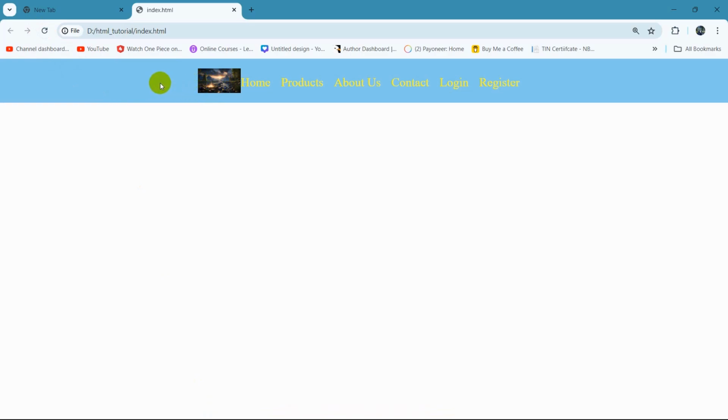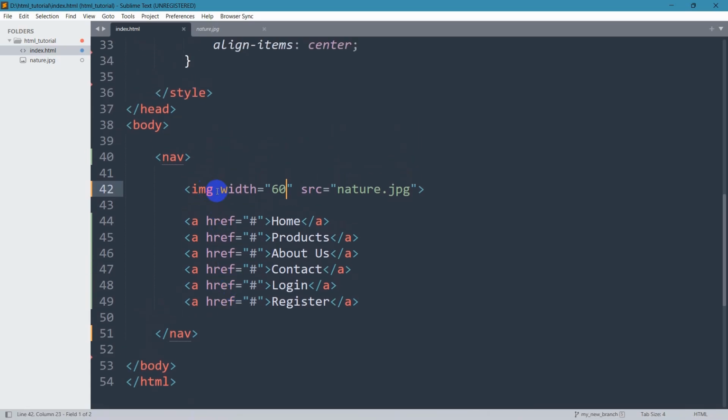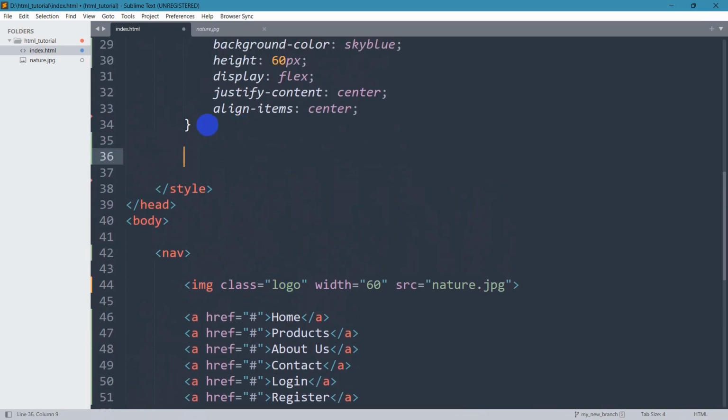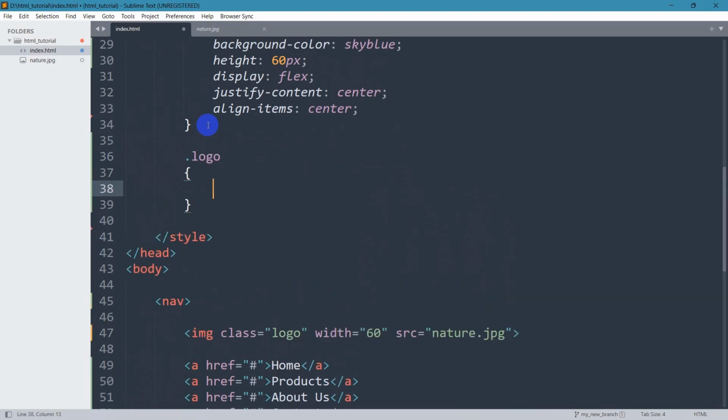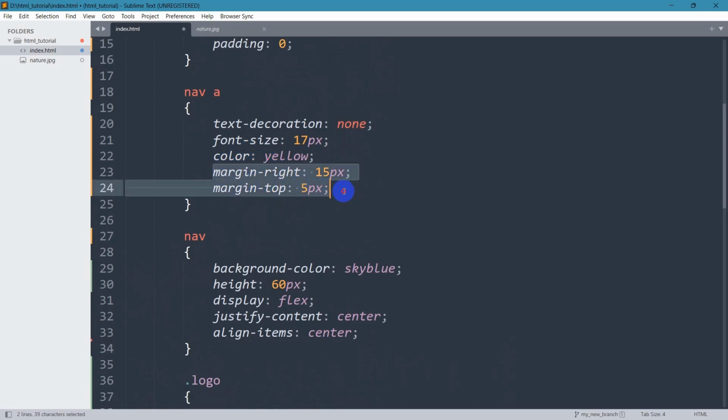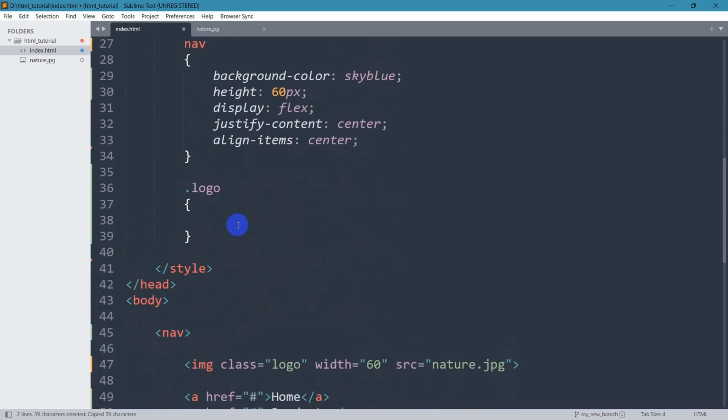So let's have the image a little bit over here. For it, let's go back and we're going to write some CSS for this image tag, or we can say here class. Let's say class name will be logo, and let's write some CSS for this class logo. Since this is a class, inside the style we need to say here .logo, then the second bracket, and I'm going to say margin right and margin top.